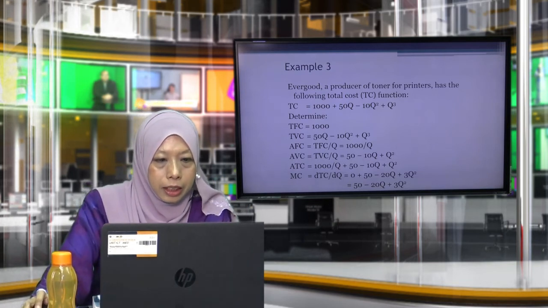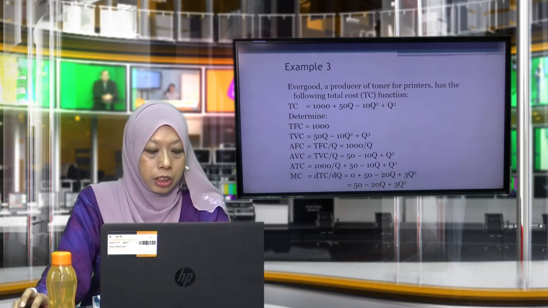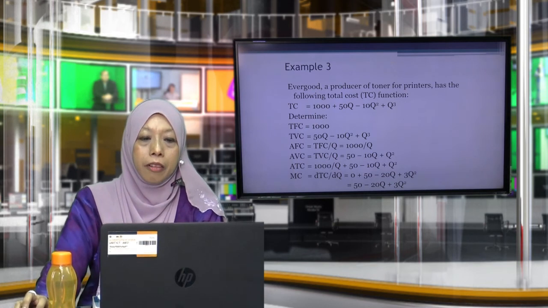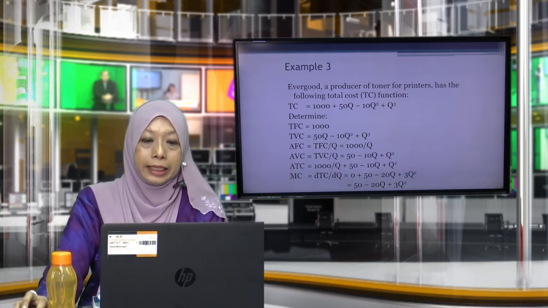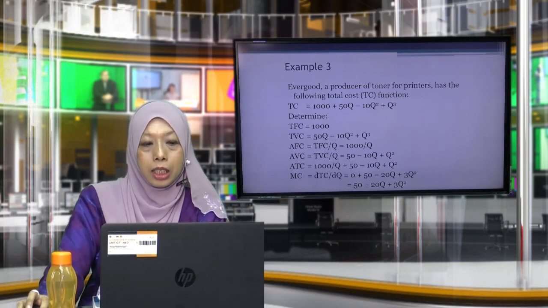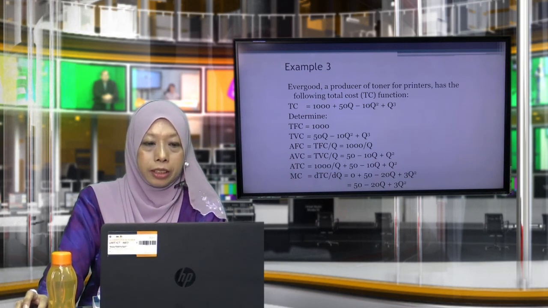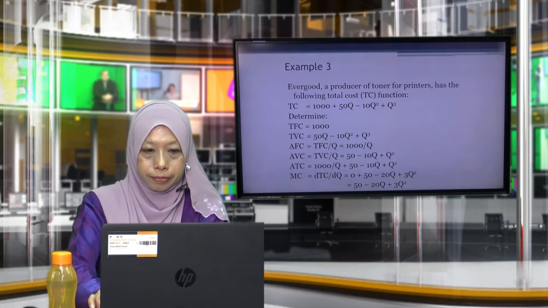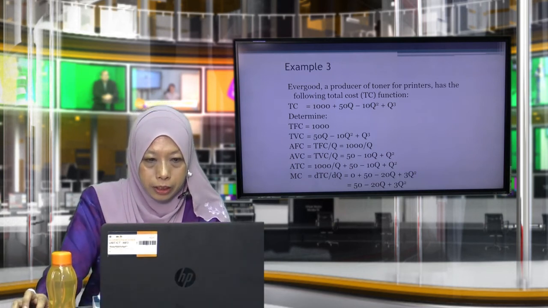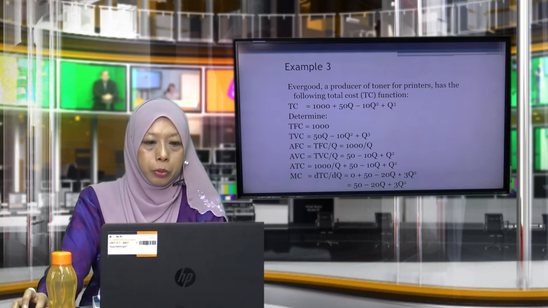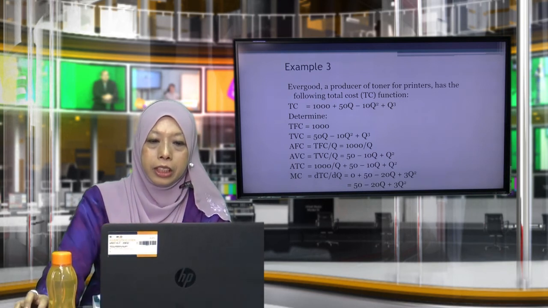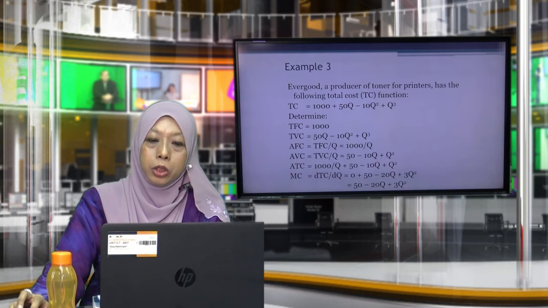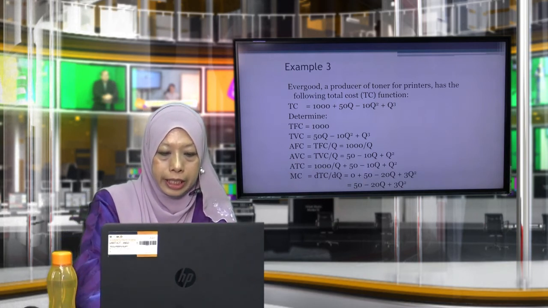Okay, so let me copy the average variable cost function which we have derived just now, so that it would be much easier for you to refer to. So this is your average variable cost function, which is 150 minus 8Q plus 0.4Q squared. You are asked to minimize it, which requires you to differentiate it. So let's differentiate the average variable cost function. What do we get? Differentiating 150 will give you 0, differentiating 8Q will give you 8, and when you differentiate 0.4Q squared, you will get 0.8Q.